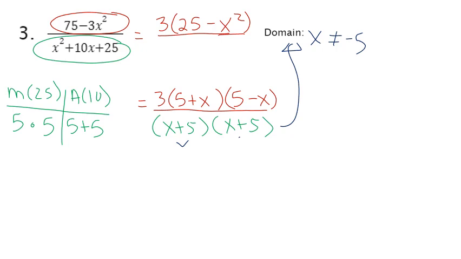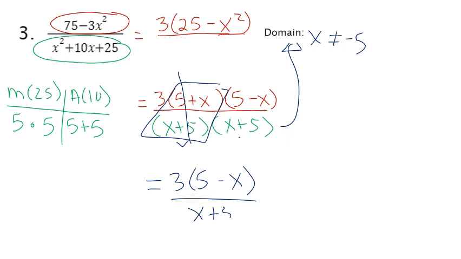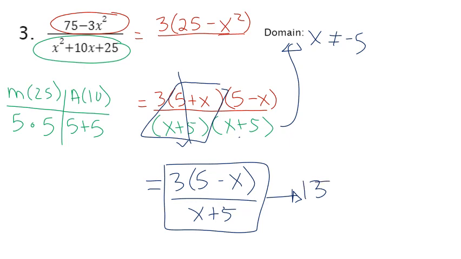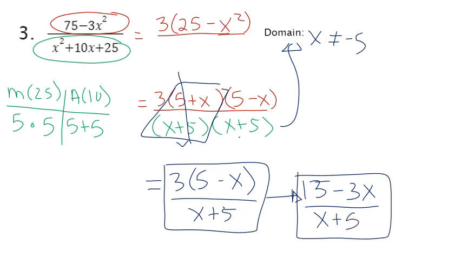And then now when we simplify, you might not see with a factor right away, but actually this x plus 5 and 5 plus x are the same thing. So this factor is actually the same. So we would write this as 3 times 5 minus x over x plus 5. So you can write your answer like this. If you're asked to simplify further, you could distribute if you want to, or if you're asked to do that by your teacher. It depends how it's listed and how you've been practicing in class.